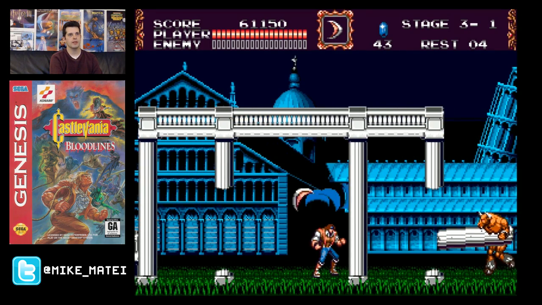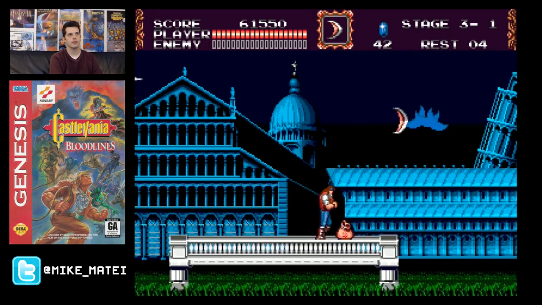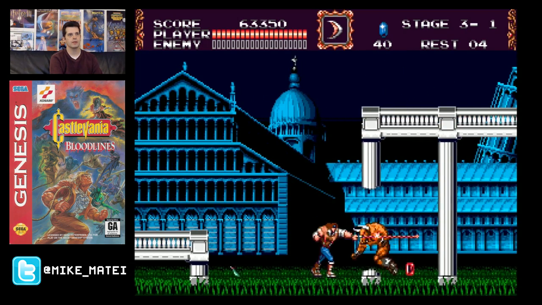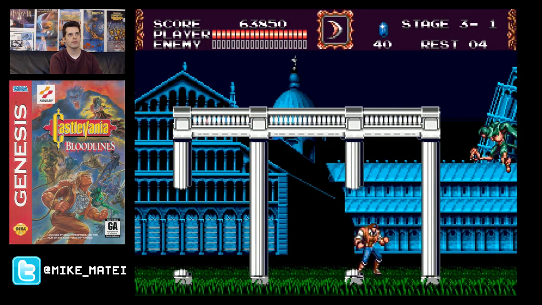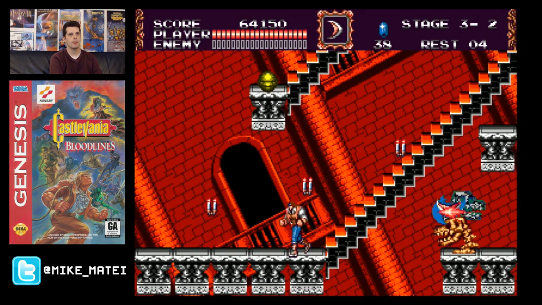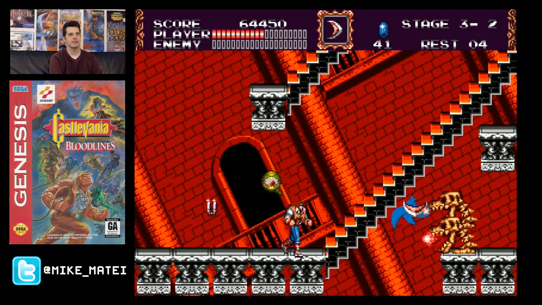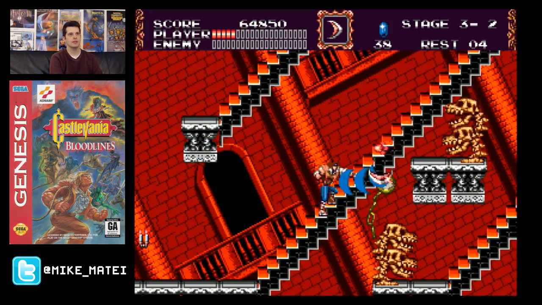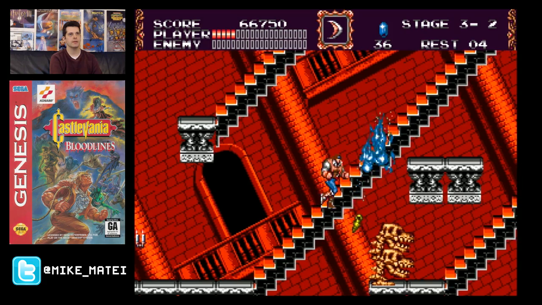Ooh, and I just got that. I don't know if that was the best fall. Actually, it might be pretty good. Boom. Boom. Shit. You know what, can I just go up these steps and get away from this dude? What I really want to do is kill this fucking guy. There we go.